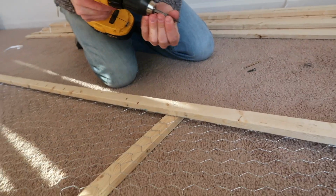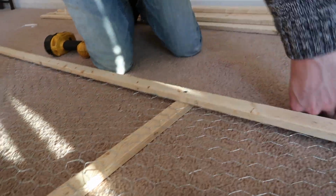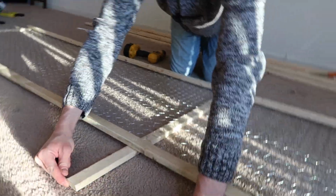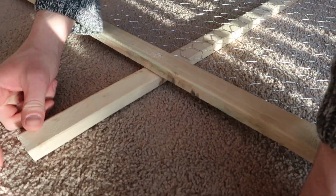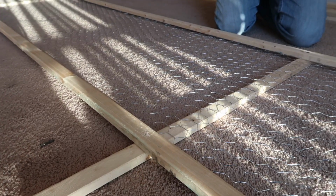Now we're gonna use a screw. Now we can come onto this side and we could still move this a little bit wherever we need. So we're just gonna make this hole about center. Doesn't get any more simple than that. Gonna drill a second hole and then put that screw in.